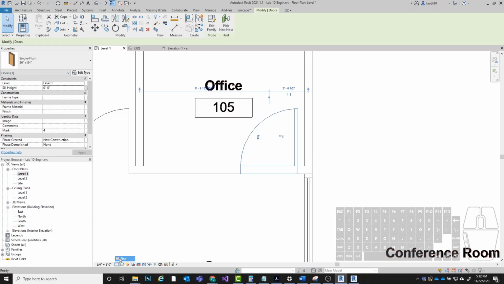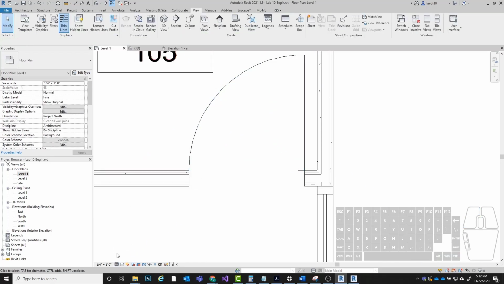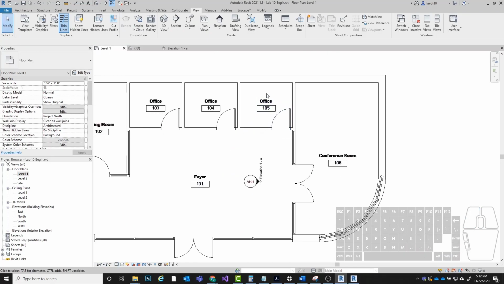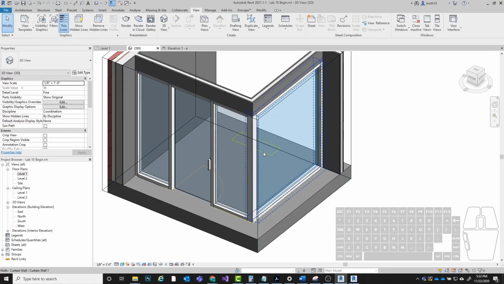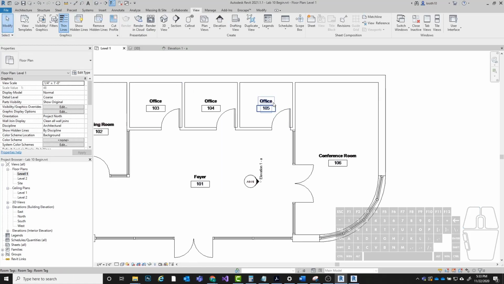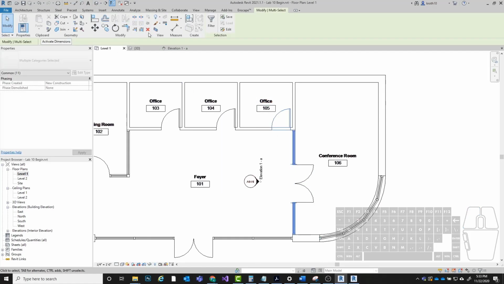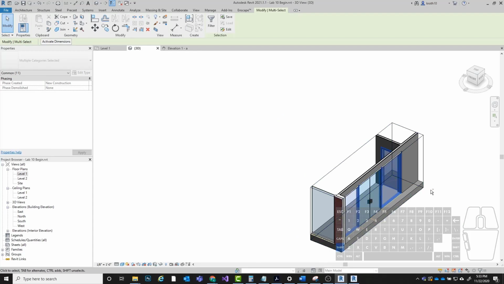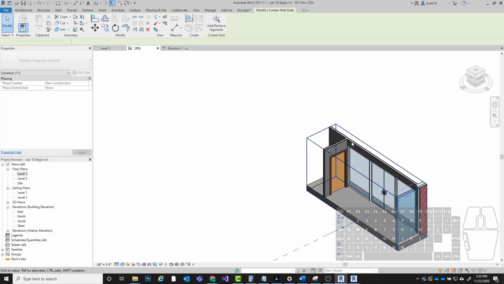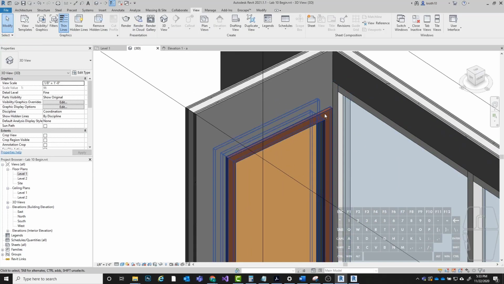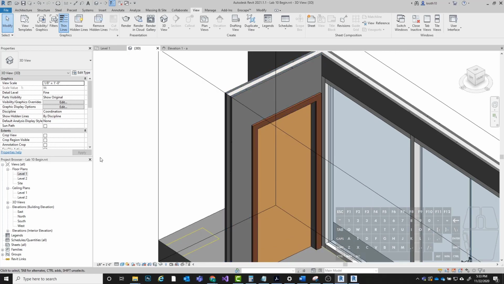So let me see here. If I go to a fine level of detail, now you still can't see it. Let's see. Let's say I go to a 3D view of this really quickly. Let me highlight this and then just use my selection box. Okay, here's a 3D view showing that. If you look, around the door is this casing that's running, okay? The casing doesn't appear in the floor plan, but it's there, and that is what is showing up in our elevation view.